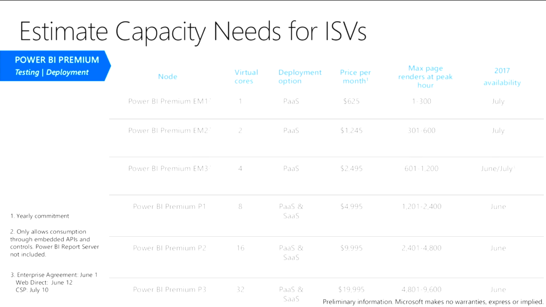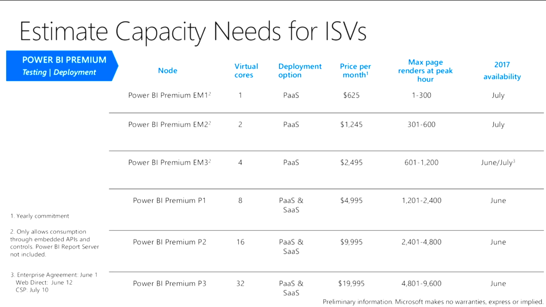By the way, Amir also mentioned that we have 6 layers of premium capacities. The top 3 ones, the P capacities, should be used for Power BI. So if you are using Power BI, you cannot use a capacity lower than P1. If you're using Power BI Embedded with the embed token for external reports, not Power BI users, I mean, you can use all of those 6 capacities, starting from 625.